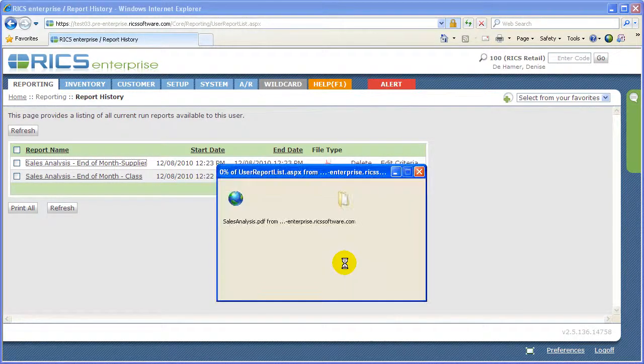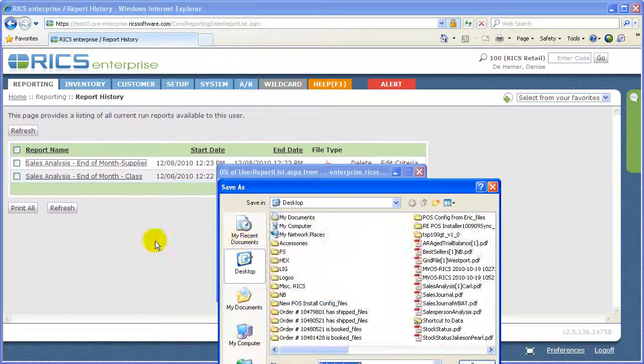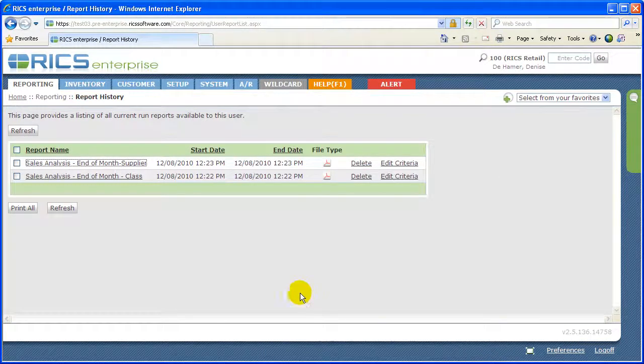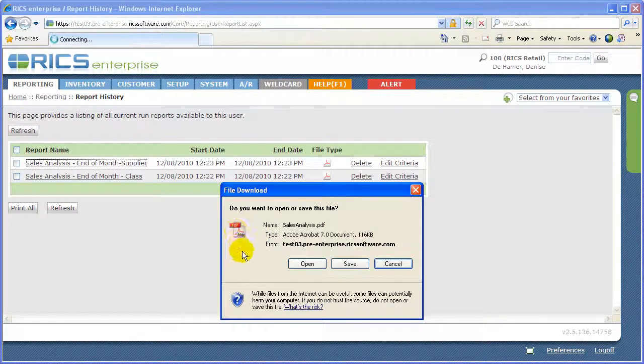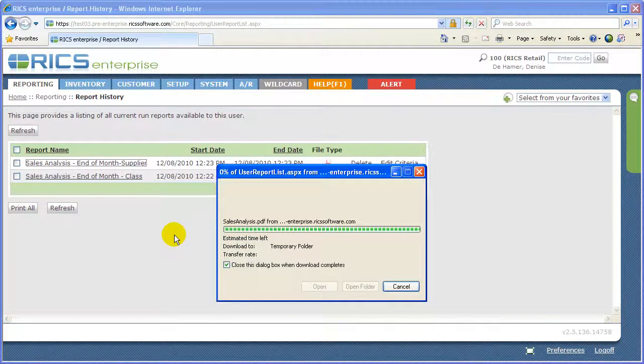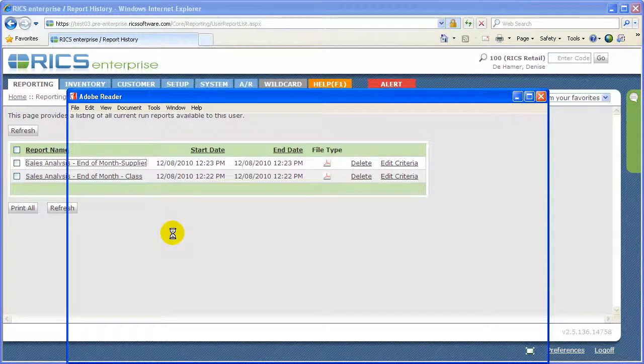So if I had a folder, say for some reports that I wanted to keep at my fingertips, maybe I kept it on the desktop, I could go ahead and save that in that particular folder, and then I could just pull that up at any point in time. For now, I just want to open it up, so I'm going to click on the Open, and this will open up this report so I can view it.